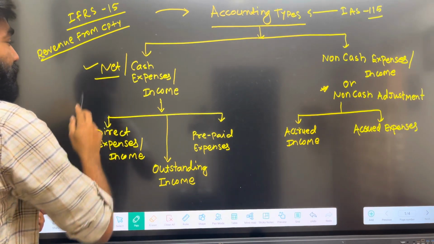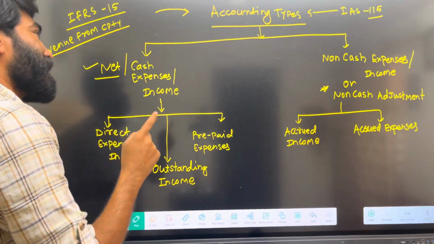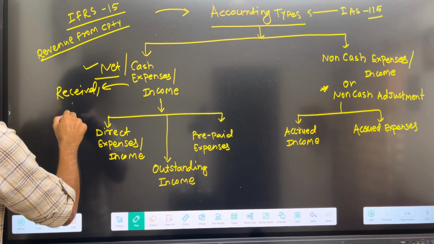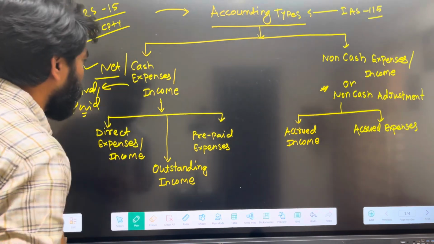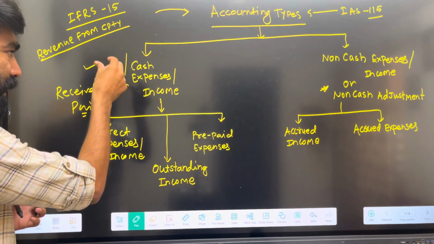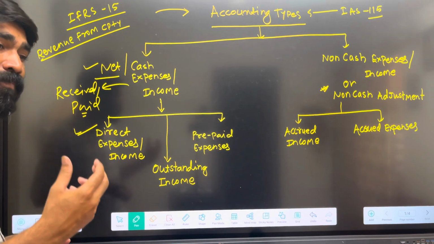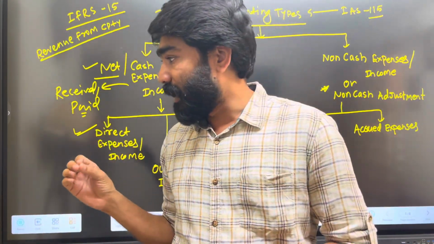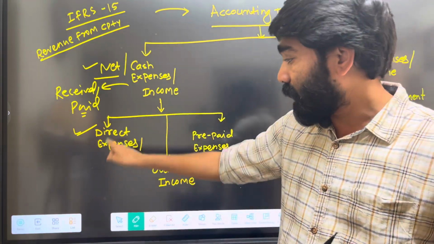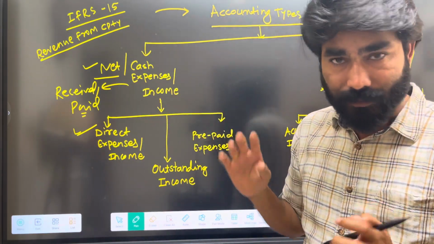So it means here, if the transaction nature is paid or received, in that case only you can record it. The transaction nature is received and paid, so that accounting becomes your net accounting and cash accounting. If I classify that net or cash accounting, direct expenses and income come into the picture, which can be a discount you have received, or let's say admin fees which have been paid, or different expenses or income that you have paid. Those expenses you can treat as direct expenses, which you have received and paid out.